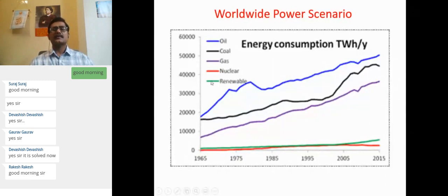Then the renewable one, so green. You can see that this graph is almost flat at the beginning, and it has been steadily increasing. From 1985 to 2005, we can see that the energy from nuclear as well as renewable, both the graphs are overlapping with each other, isn't it? So it means that both of these methods of generation have shown a similar trend, similar potential.